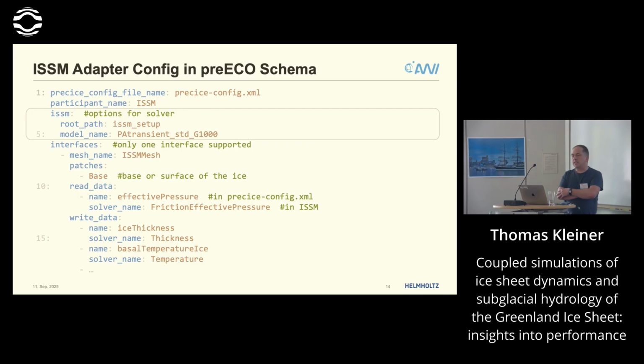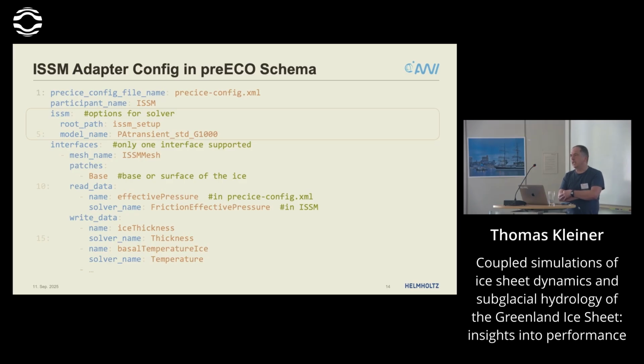At the moment, the adapter can only exchange fields at the base or at the surface of the ice sheet. There is no volume coupling yet, and it's also not needed at the moment for us.